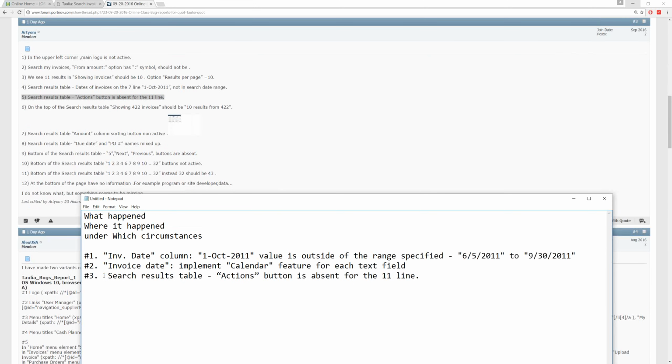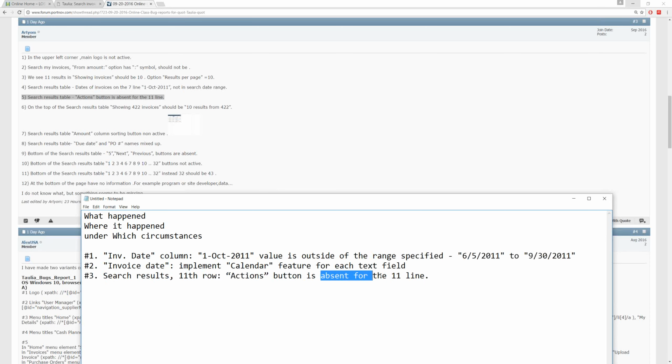And again, it is not search result Apple, but search result table. Let's say search results 11th row.